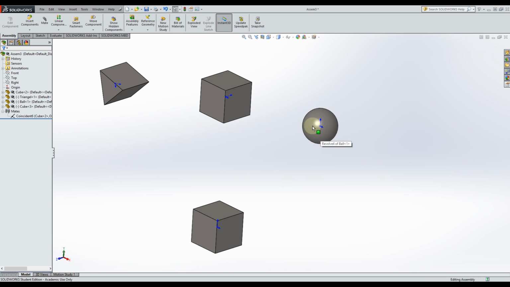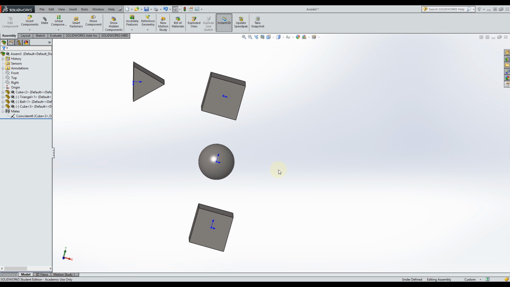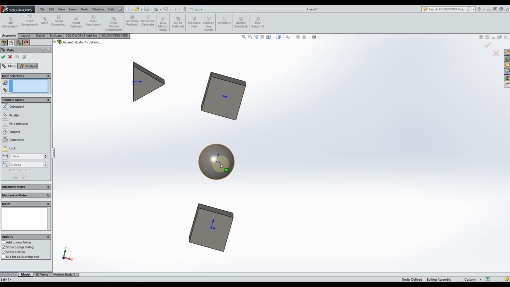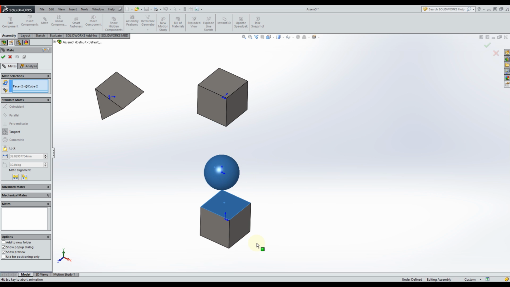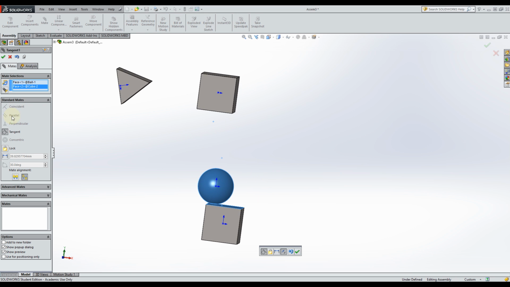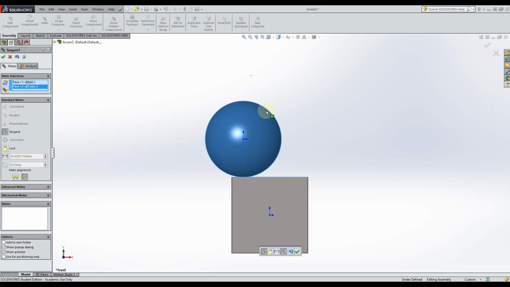Now, here we have the sphere, or in this case it's called a ball, but every spherical object has no faces. So this causes issues, because if I go to mate and I would select this face and this one, the only option I would have is the tangent option, which does the same as in a sketch. It makes sure that the arc moves fluidly onto a straight line. So as you can see now, the arcs connected to the top face and they move over each other in a pretty fluid motion.